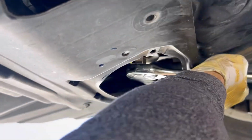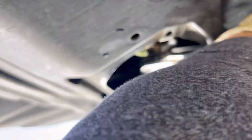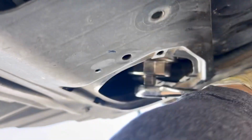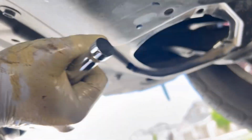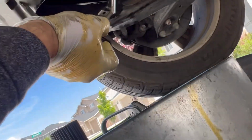Put your filter back in with the filter tool, and just tighten it a little. Don't tighten it too hard, just until you feel the stop. You feel the stop, just a few more pushes, that's it, then you're good. Nice and tight. Then install your filter cover.